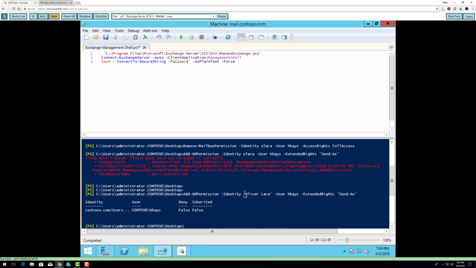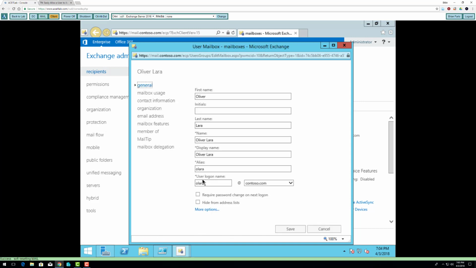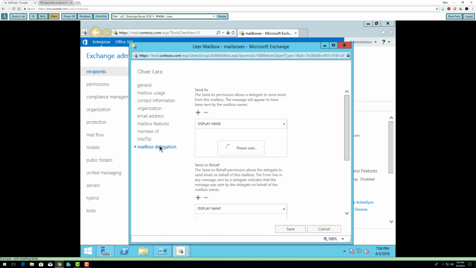In this particular item, I'm not sure why it won't accept the alias, but I have to supply the full identity. So I'm going to remove those. I'm going to verify that it worked. Go here, graphically, go to mailbox delegation. So I now have those rights.